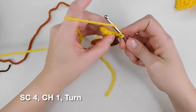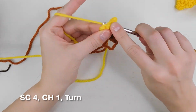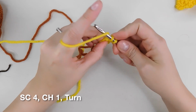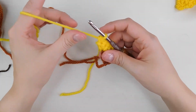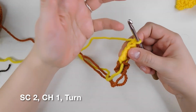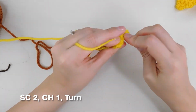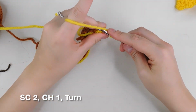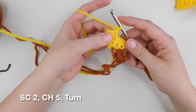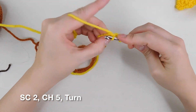So we single crochet 1, 2, 3, and 4. Chain 1 and turn. Next we're going to single crochet 2. So 1 and 2. Chain 1 and turn. Then we're going to single crochet another 2. 1 and 2.